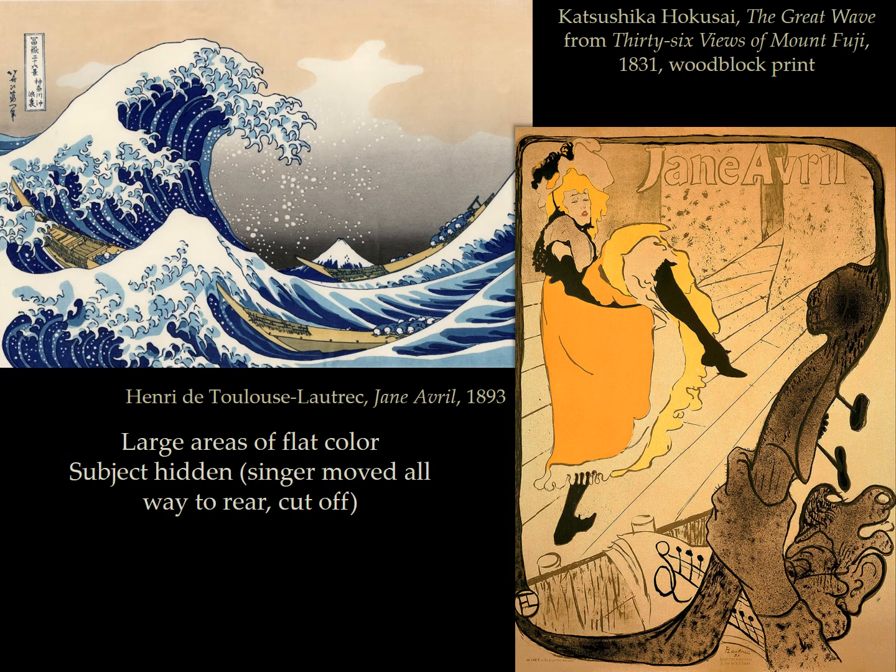And we find that the head of the musician below also is going to have these whiplash-like designs from Art Nouveau. Now this is going to also be influenced by the same type of art the Impressionists so loved, that being Japonisme, where we have large flat areas of color and the subject is going to be moved off to the right, nearly cut off, much like we see in Japanese woodblock prints trying to find the subject here of Mount Fuji, which is pushed all the way into the background.